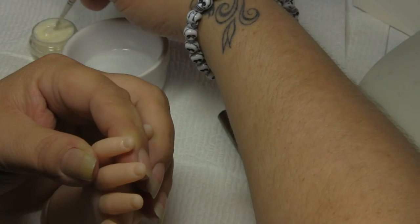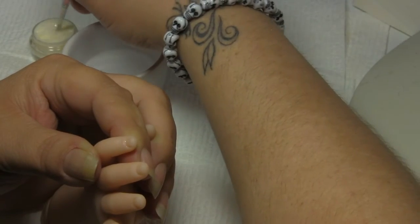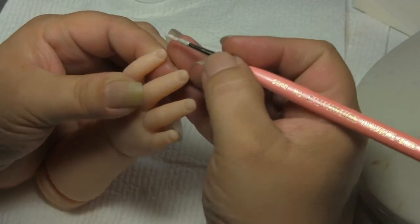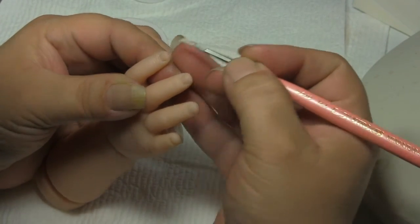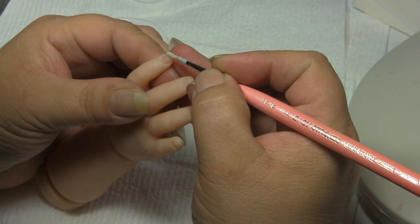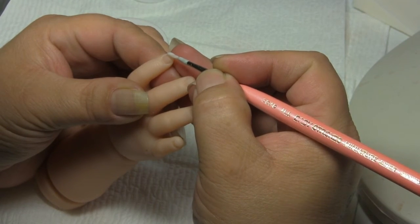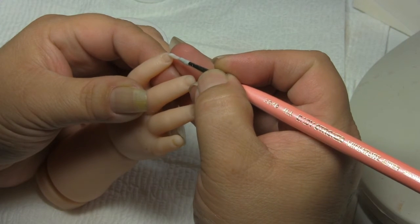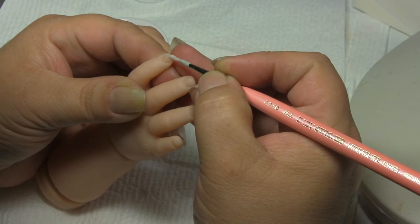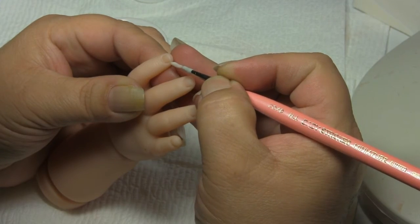Okay, so let's say I made a mistake, so I wiped it away. Again, I'm going to load my brush until I have that little tip, and I'm going to start on the one side. Make sure your nail is completely dry before you do this. The thinner will thin down your paint and it will become runny, so you don't want that. So again, I just add some on the tip, drag through.